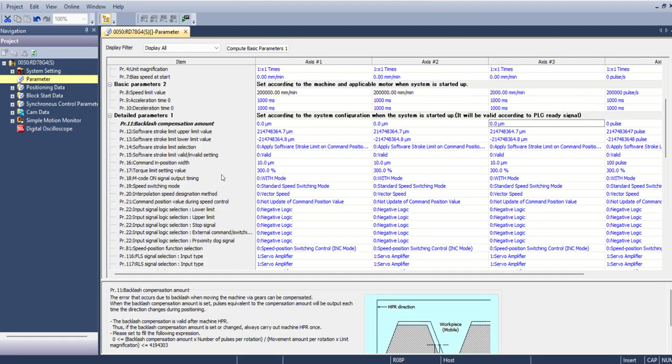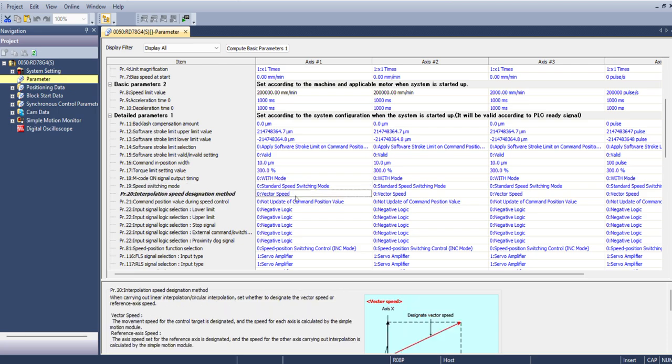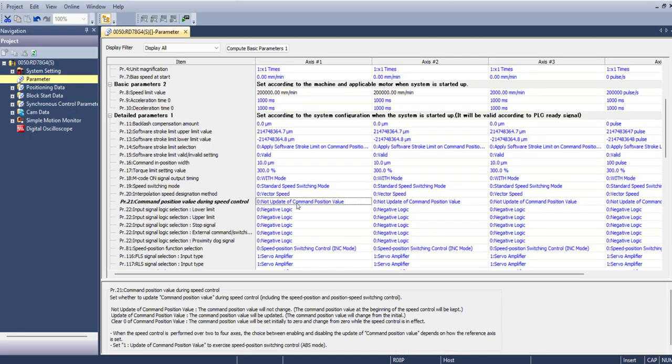Here you can select the speed switching mode, standard speed switching mode, okay. Like this, and this is the command position value during speed control, not updated. That means it remains at the last value position, but I need it to update so that when we apply any new value, the value will be reflected.